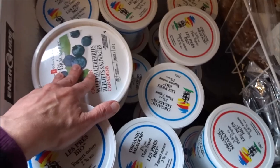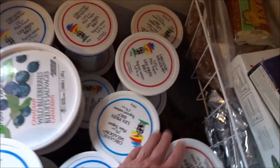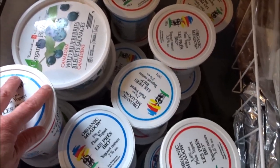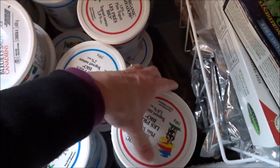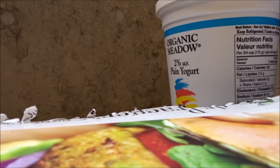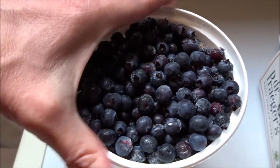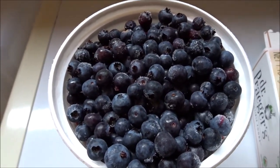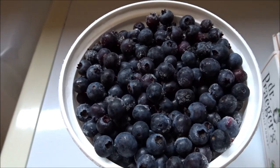Here is our haul of berries for this year. We've circulated some — we still had some left over from last year and circulated those up to the top. I have room for a couple more containers and we're done. Now I have a freezer full of berries. These ones are already frozen — they are not stuck together, so we can just take them out and use them as we need them. That's how I harvest, clean, and store my berries for the winter. Just make sure they're picked in a clean spot, there's no need to wash them — just place them in little tubs and into your deep freeze, and you have berries all year round.